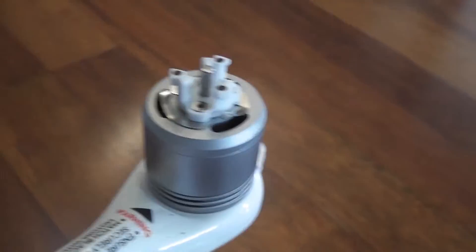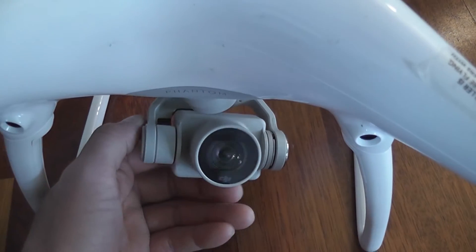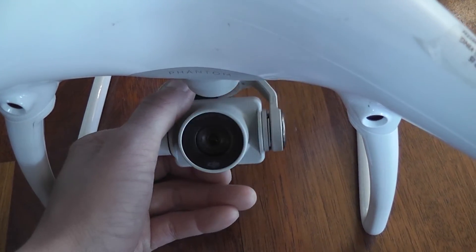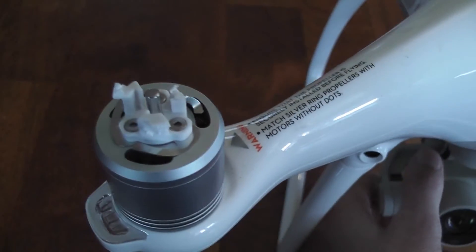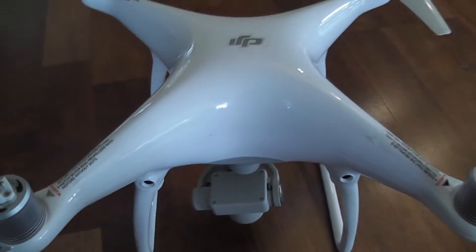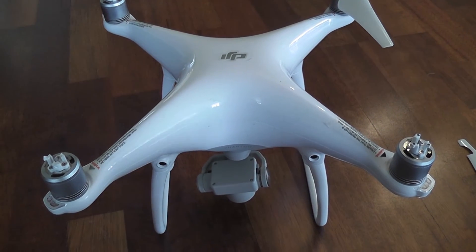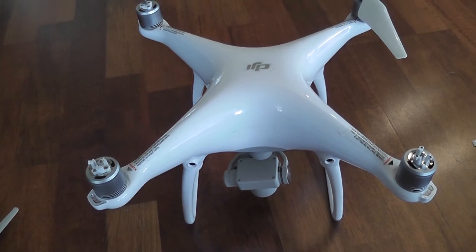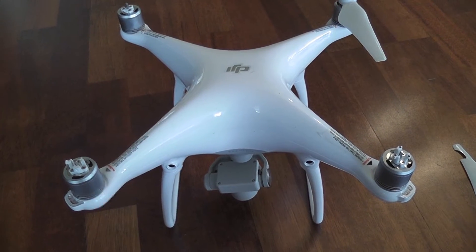So that's just a few of the most obvious things. Thankfully, the camera is unscathed — it's perfect. I've checked on the DJI app, everything works, it can still move up and down and around, and there's no obvious cracks. So I'm pretty lucky — it was just the propellers and some of these attachments. I'm going to show you how to change some of these attachments, and then you can just buy a propeller set to replace the one you've broken. The DJI Phantom 4 actually comes with an extra set of propellers, so that's kind of handy for people like me.